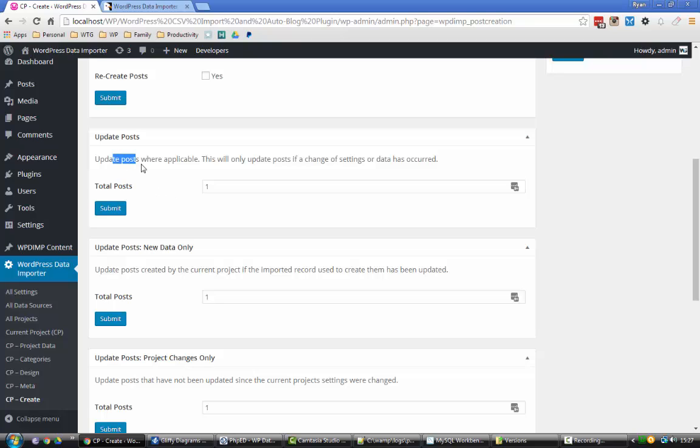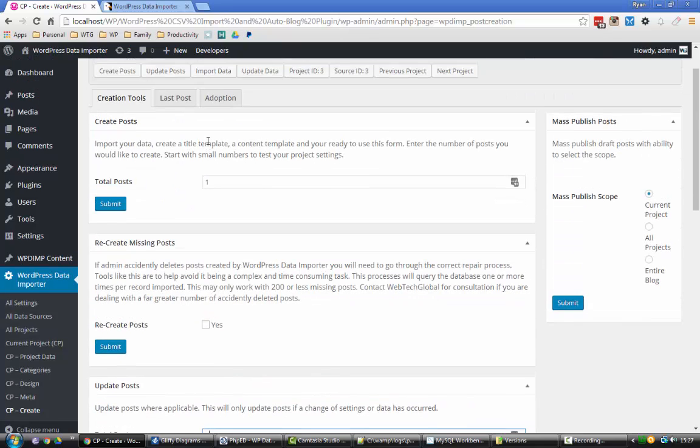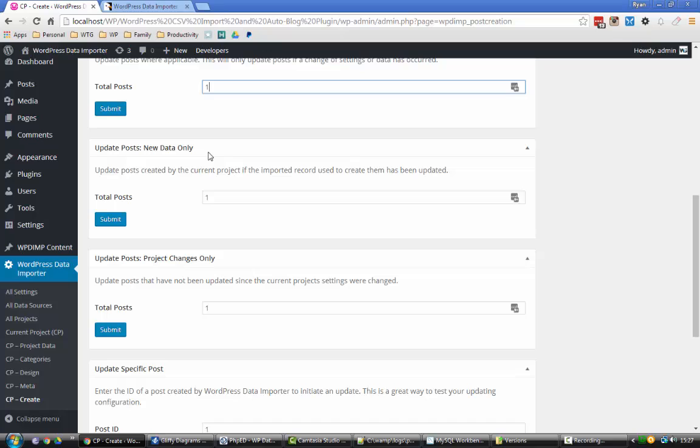We can update posts here, and as you can see, we can enter a value and tell the plugin how many to update or how many posts to create and so on. So it's all about things happening at your pace and giving you, the user, full control over what the plugin does.